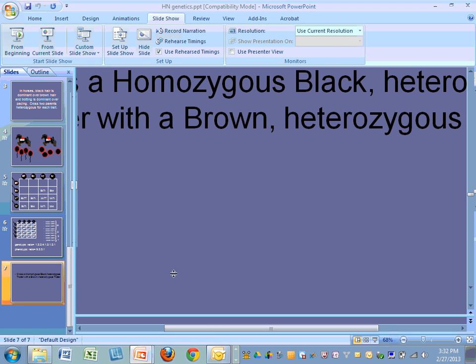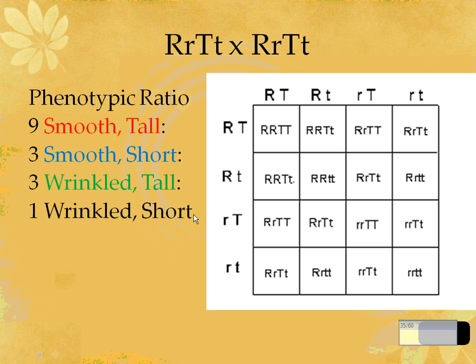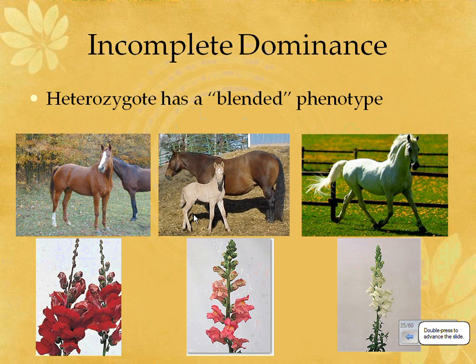If you have any questions with the dihybrid crosses, again, you can certainly see Mr. Matthews. But going on to alternative genetics, and this is mostly what we call exceptions to Mendel's rule. Incomplete dominance is the first example. These are individuals that are heterozygous and have blended phenotypes, a mixture.